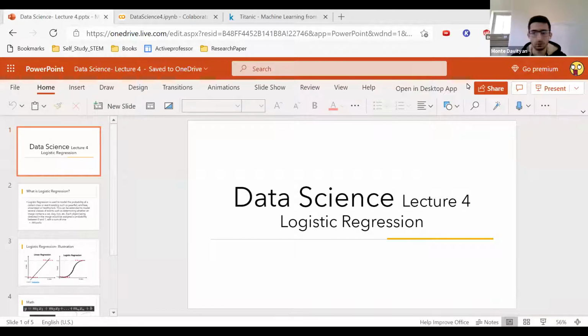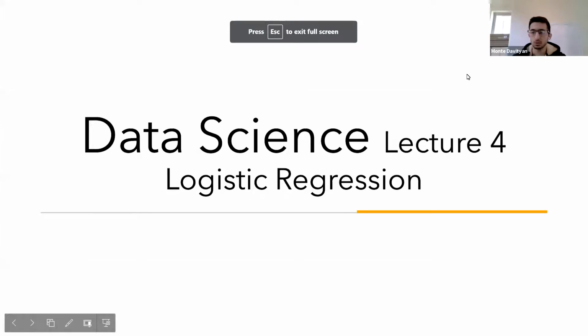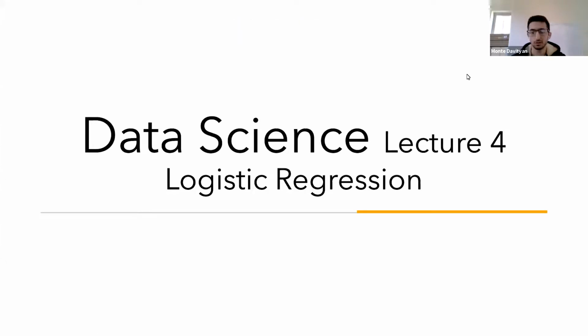All right. So welcome to our fourth meeting. Today we're going to talk about logistic regression and why we need it, a little bit theoretical of what it does, but mainly we're going to focus on the code and implementing it and using it. And you'll see that with the application to our data set, the Titanic data set, logistic regression does a lot better. We'll see why that is.